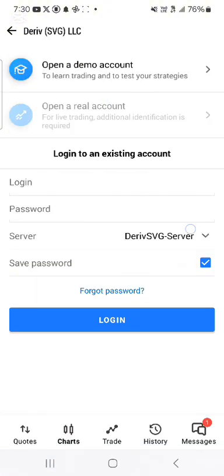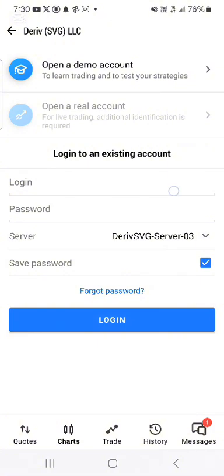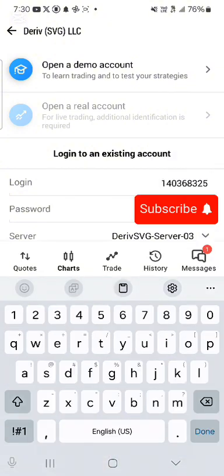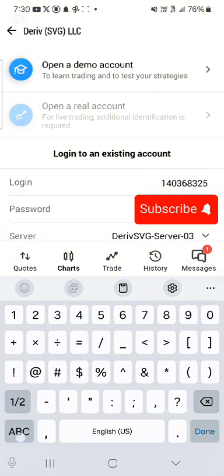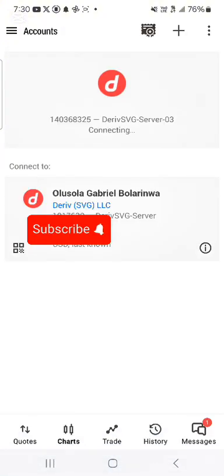Tap on it. Select the server that was provided, Deriv server 03. Paste your ID there and then type the password that you created. Then you log in. Done.